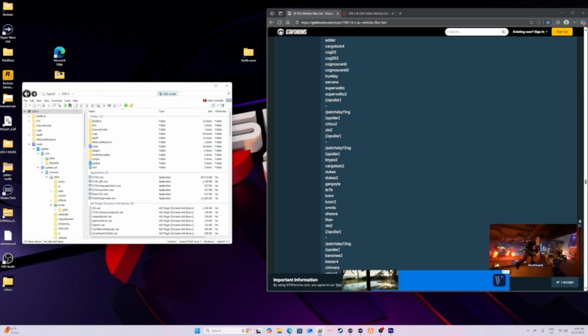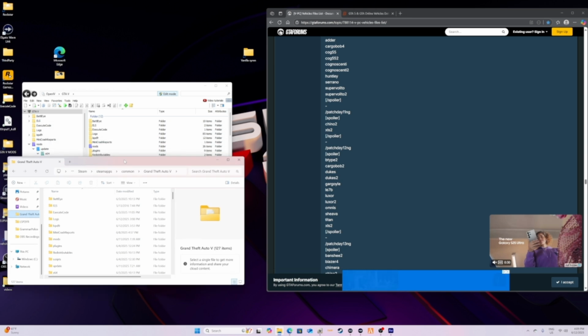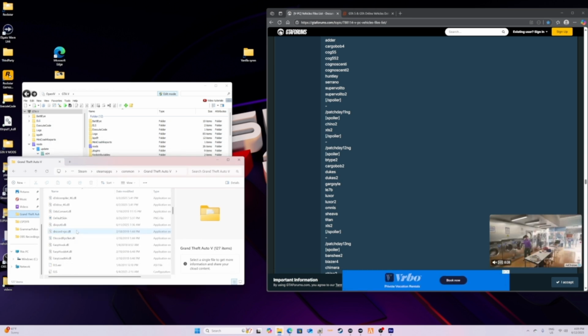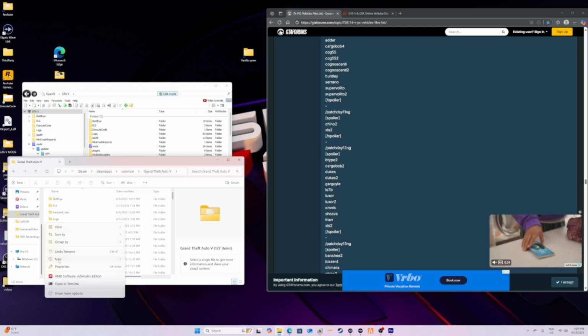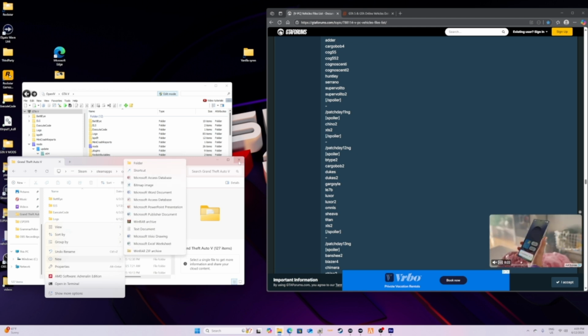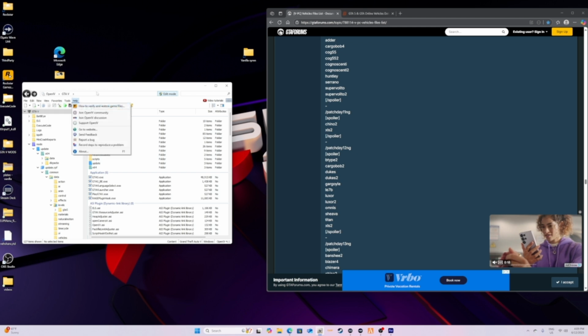If you didn't say yes, you can, in your main directory, which I will go to now, you can go and just create your own mods folder. Right click, new folder, and you will have a mods folder. You can also do it in here, new folder.